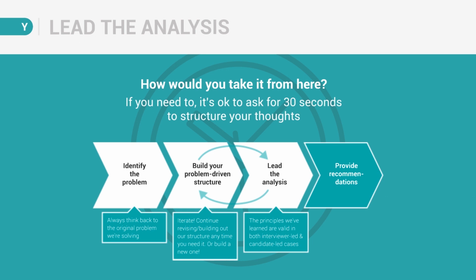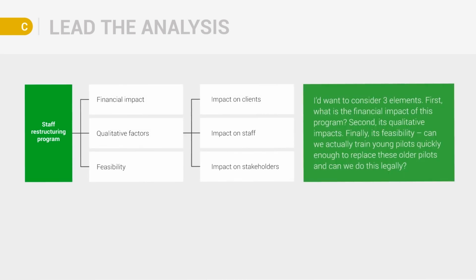Now, consider how you would approach this issue. If you need to, it's fine to take a few seconds to structure your thoughts, like our candidate has asked for. After a brief pause, then our candidate states, I'd want to consider 3 elements. First, what is the financial impact of this program? Second, its qualitative impacts. Finally, its feasibility. Can we actually train young pilots quickly enough to replace these older pilots? And can we do this legally?